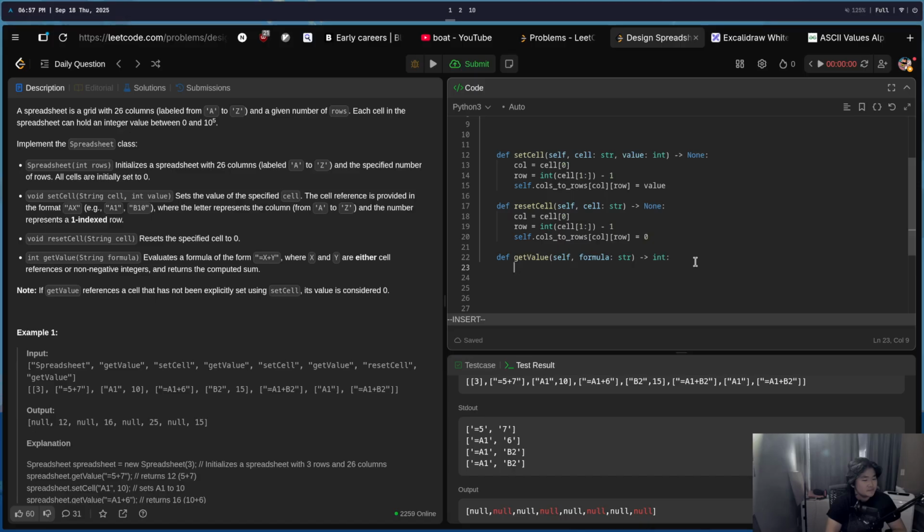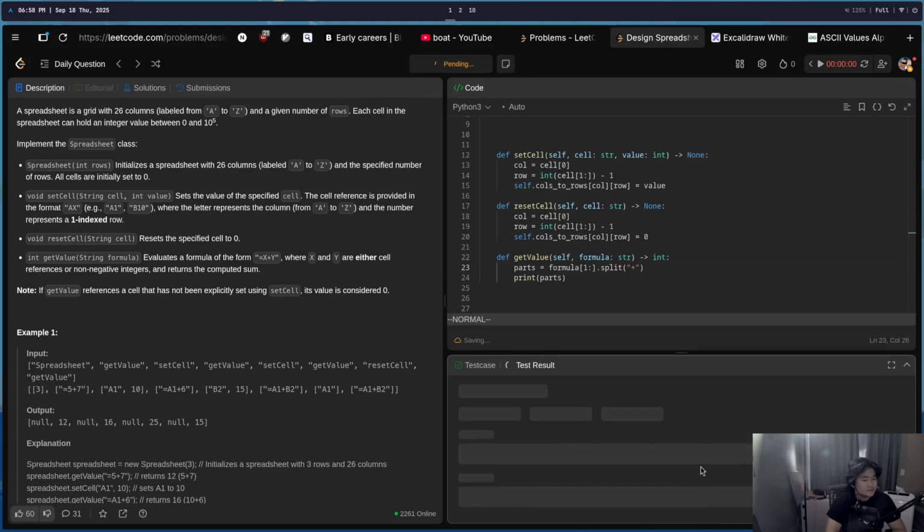Well, okay. What if I do this? First, let's just get rid of this and then split. Okay, it's like 1 and beyond. What if I do that instead?